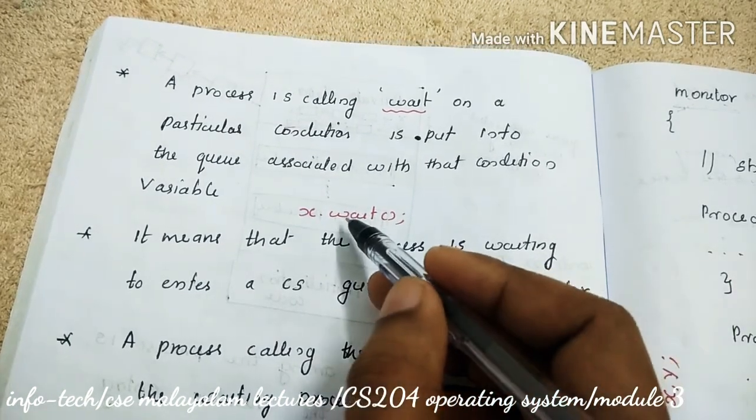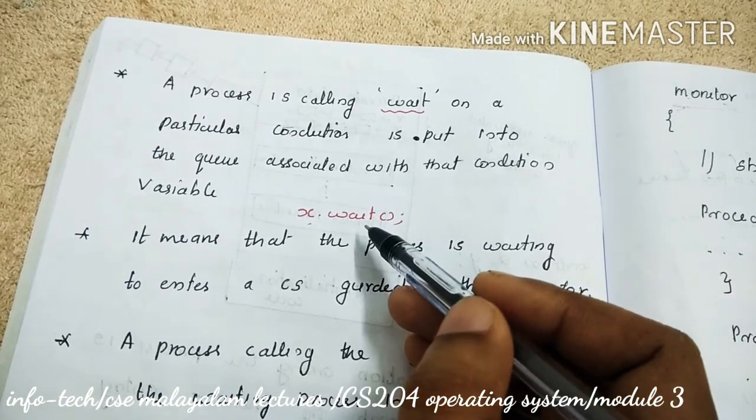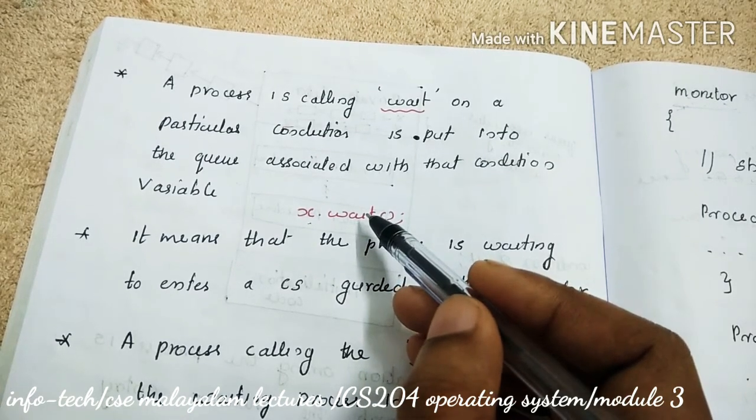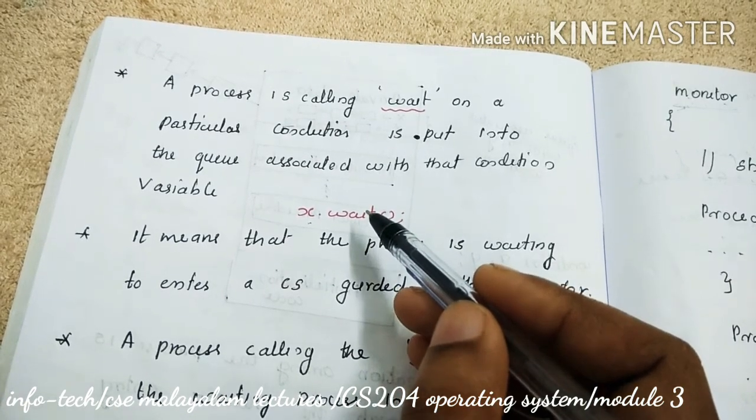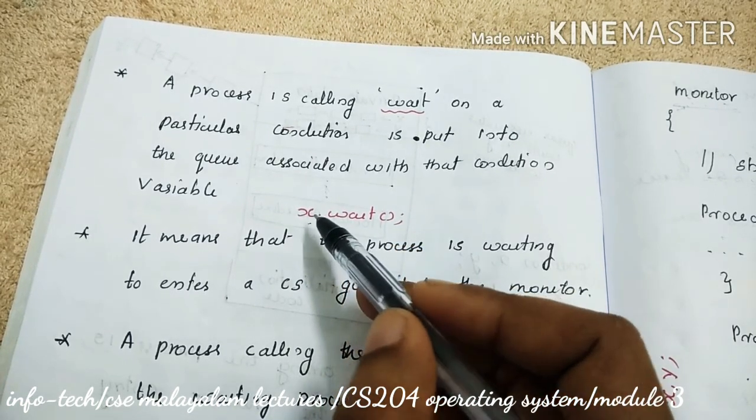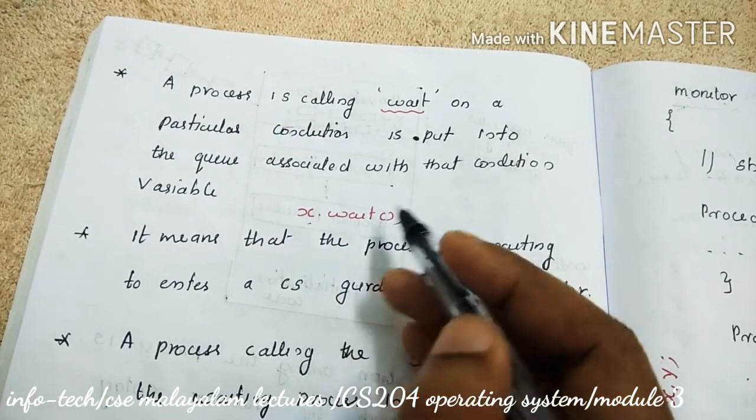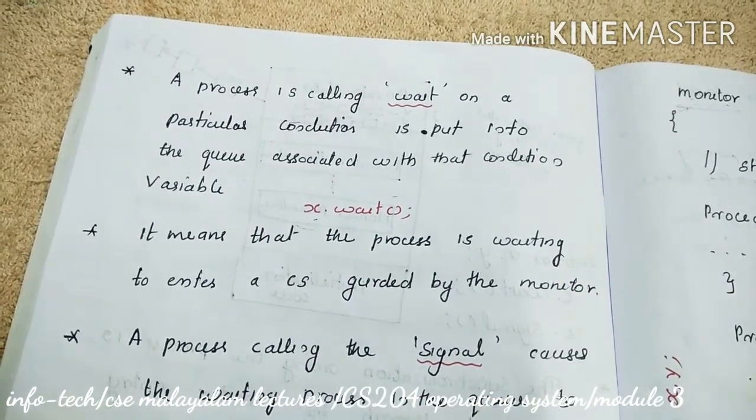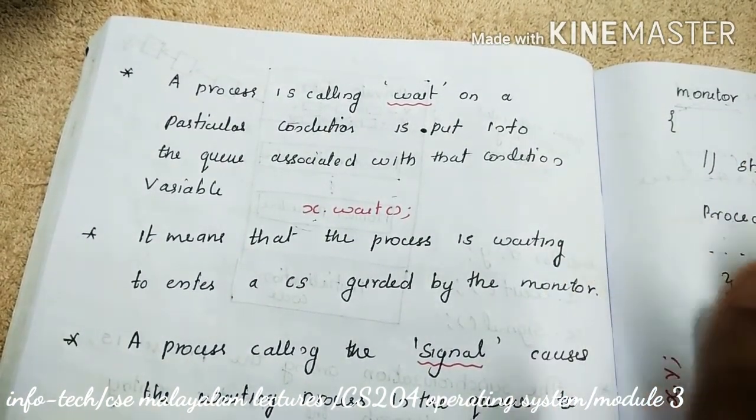We have an area with a particular condition invocation. A particular condition is satisfied when it should be going into a waiting stage, like the next template. Going to condition variables, there is a queue. The condition variables have a queue where a process can be put into the waiting state.